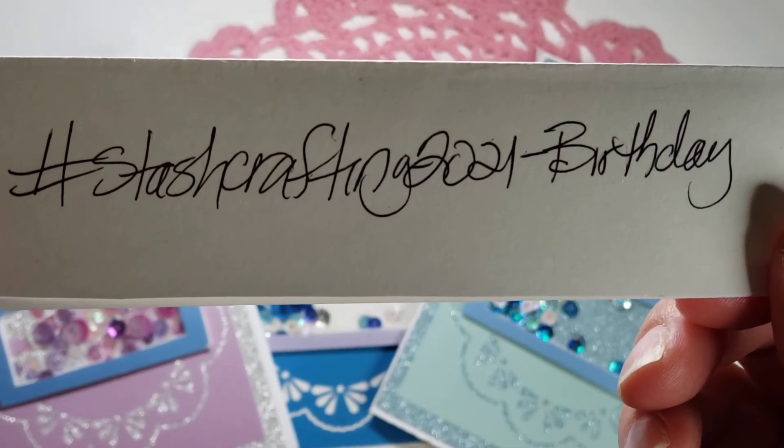My last one — although I have three more to be completed — is this one. It's the teals and the blues, very pretty. Love the sequin mix. I got into my Mickey Home's Bloom — there's a puppy sticker I needed. This doily was cut out of one of these but it messed up, so I just took the extra and cut it out and put it on there. I did put some glossy accents on the 'Happy Birthday,' and apparently something got in — there's a little bubble, maybe an air bubble. And then a present that says 'For You.'